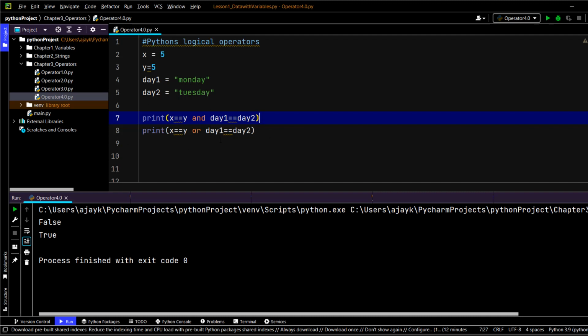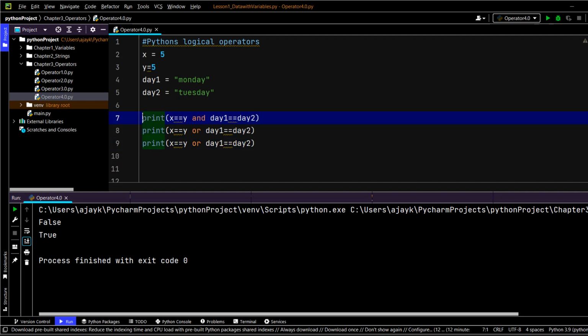Sometimes there is a scenario where you want to reverse the output of the answer. I mean, if the answer is true, then for some reason you want to convert it into false, and if it is false, then you want to convert it into true. So how are you going to do it? For that we can use the not operator. Now how you're going to use the not operator, see this.